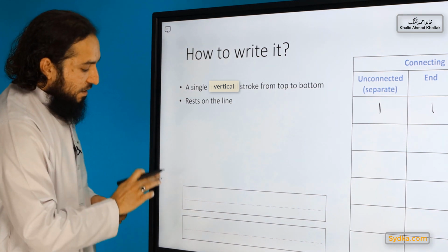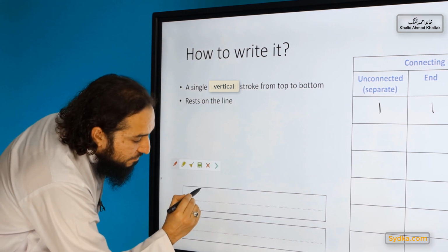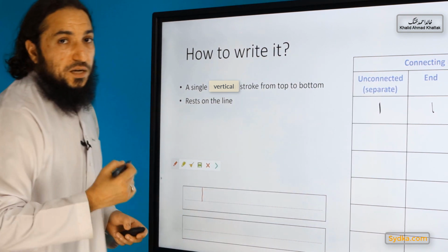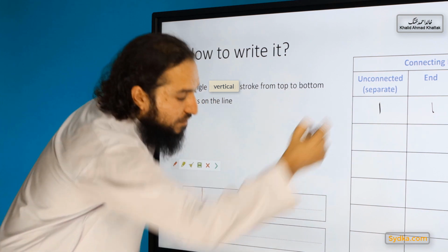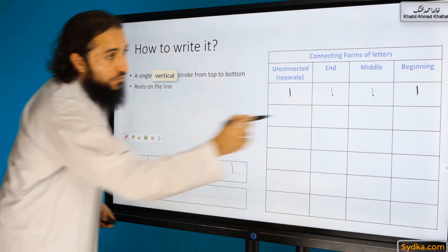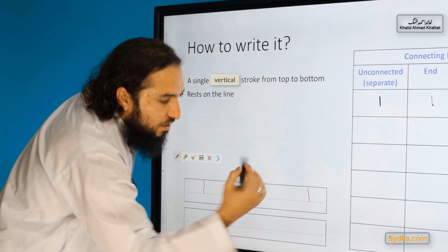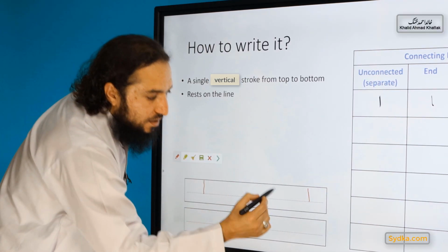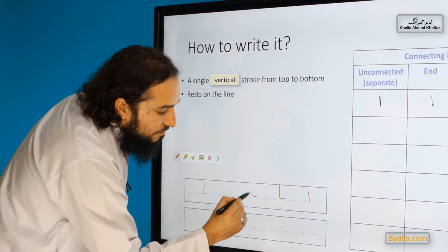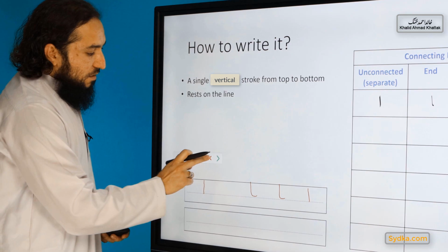How to write it? It's a single vertical stroke from top to bottom. You start like this, that's it, and it rests on the line. If you have the alif in the beginning, it's the same as when it is unconnected. If it is in the middle, there's a connecting point before it. You basically write some other letters and then connect to it. Similarly at the end, you can connect something before it. And it rests on the line.